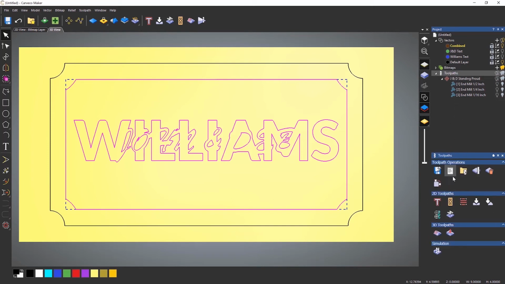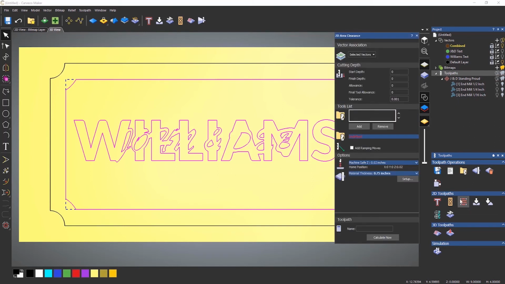Let's go to toolpaths. Again, exactly the same thing, do an area clearance. Now, this time, I don't need to machine what's already been machined on there. So what I can do is set the start depth to be 40 thou. Okay, so it's automatically going to start 40 thou deep because it's already been machined out.